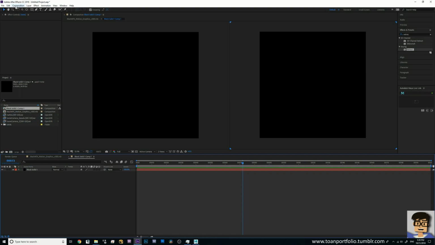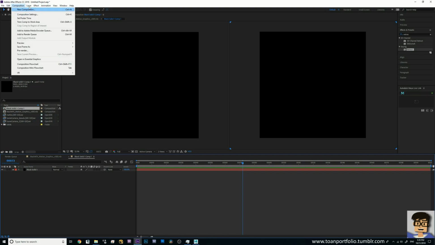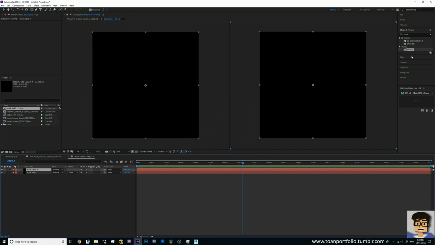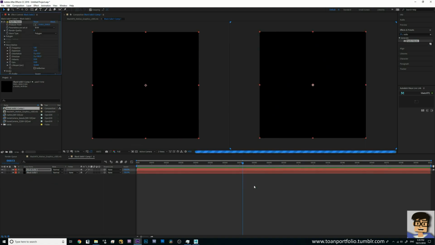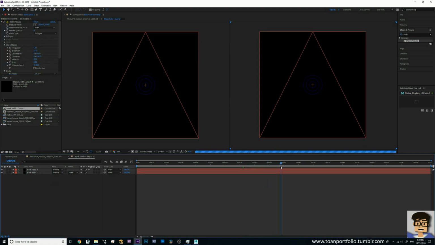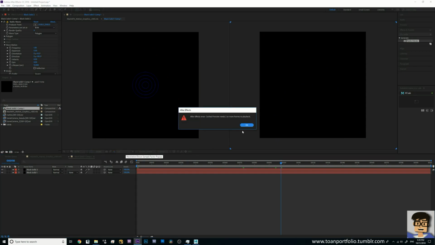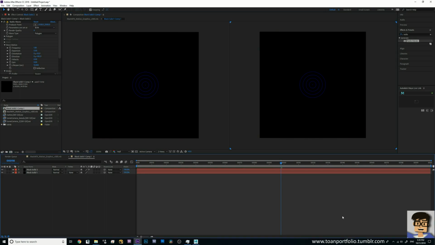I'll just create a new solid and then use a radio wave, which will give me this cool effect. Put it into half resolution, maybe a third. All right, that's a cool radio wave.